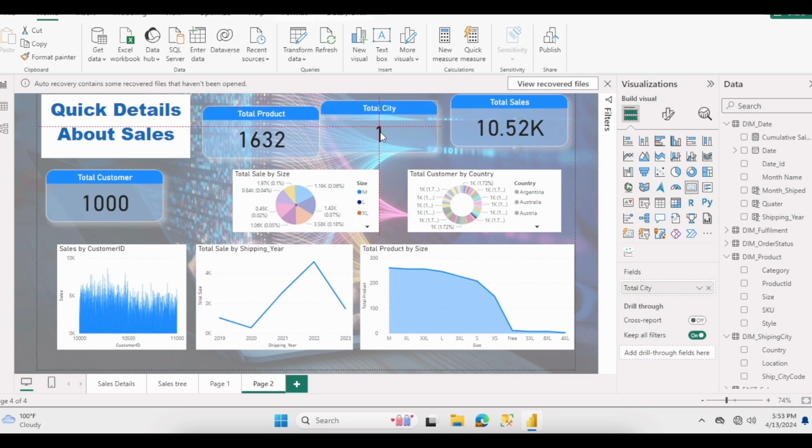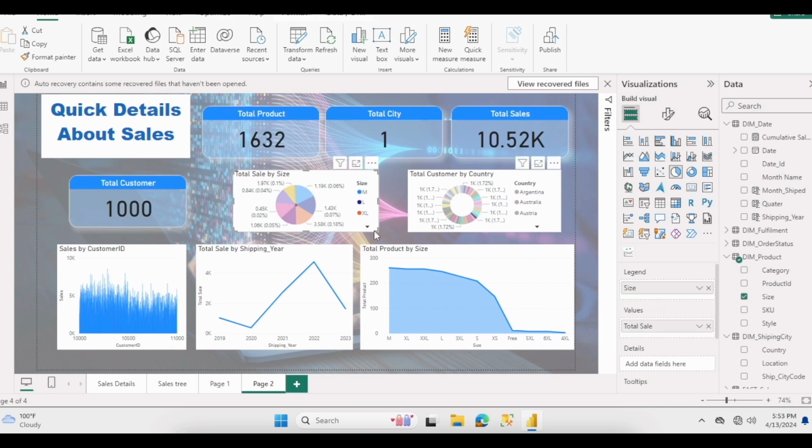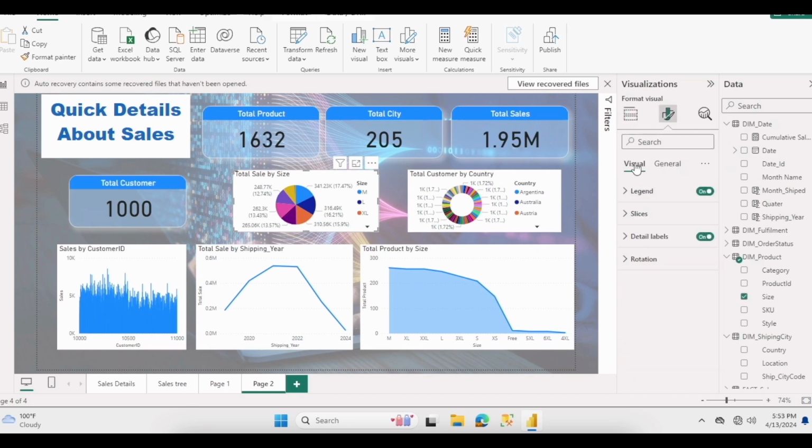Create the KPIs, make the changes on the background, make the changes on the header. Similarly, the changes we have performed for this card, we can also do for this pie chart, donut chart, line chart, column chart, and all other charts. Just click here, go to the property window, where values and general properties are there.